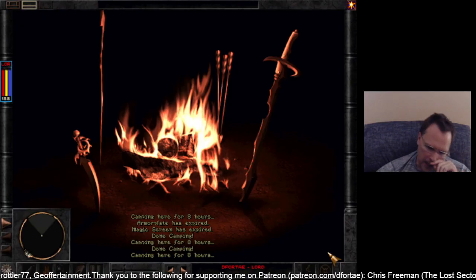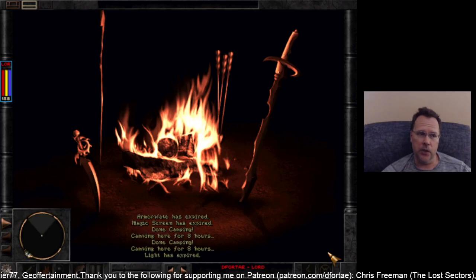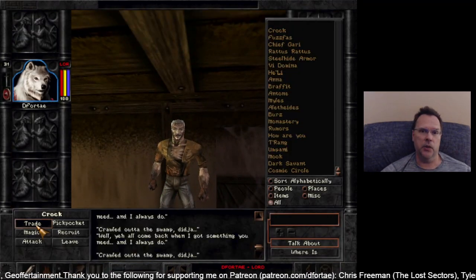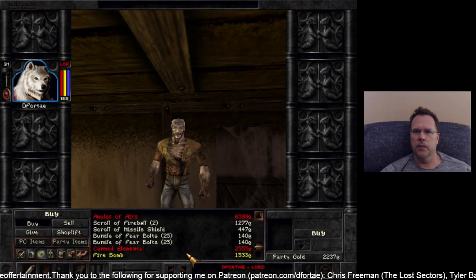Never had resist that high. The magic screen's helping. I don't have element shield, which you cast in battles, but ideally I'll get it to a point where I have 100 on everything without having element shield. At least get it as close as possible.